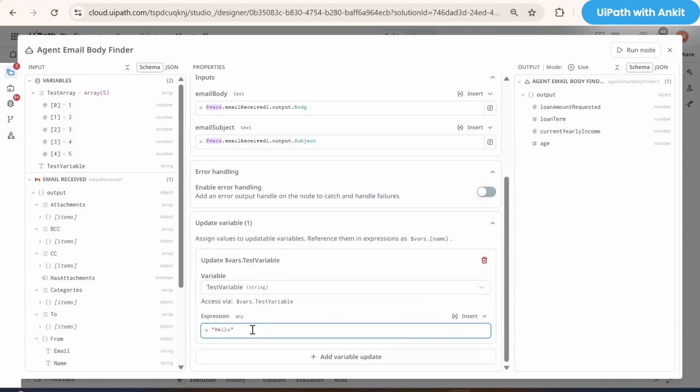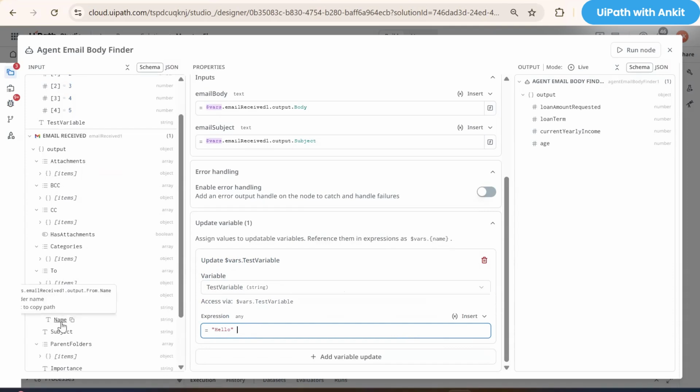In this hello, I want to append the customer name, which I will get from the email received. So I will copy this name, and to append that value to this hello word, I will use a simple plus sign and then use that expression here.